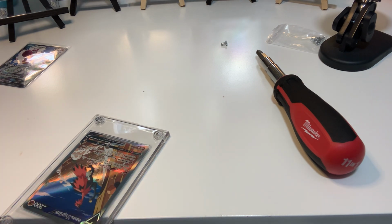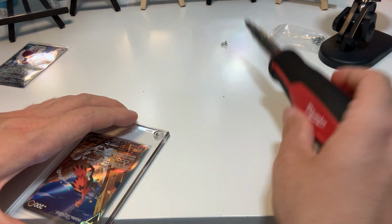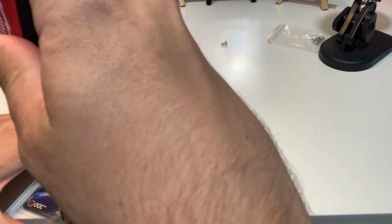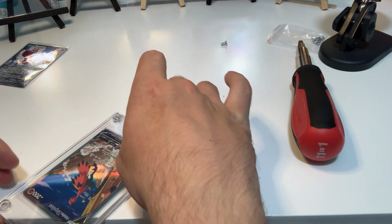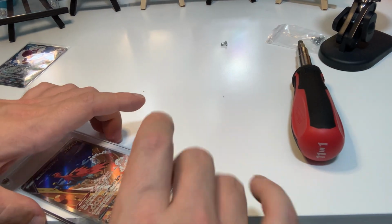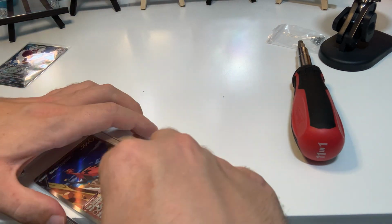Opposite corner to keep it stable. There we go. That one felt very good going in. It felt sturdy. We're gonna do the bottom left corner now.